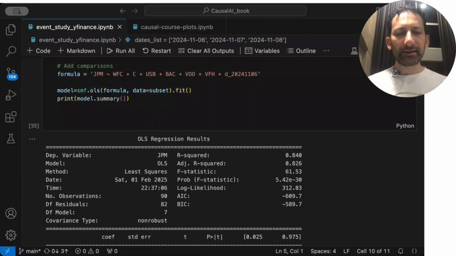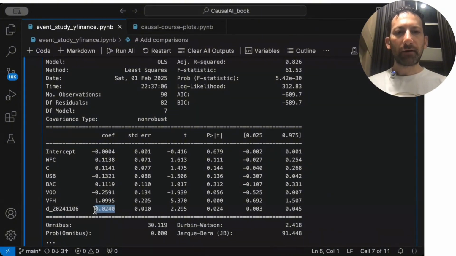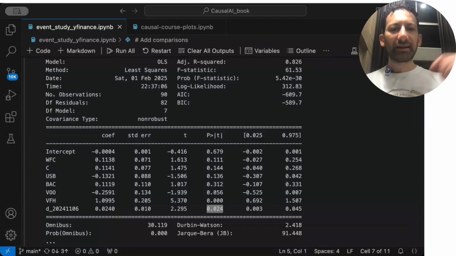Okay, but is this an excess return relative to how the banking sector and the rest of the stock market did? When we control for the returns of all these other companies and the indexes, we can see that this drops from 11.4% all the way down to 2.4%, though it is still statistically significant. So this would argue, even relative to the returns of these other banks and the whole stock market as a whole and all these other financial services companies, JP Morgan still had an excess return of about 2.4%.